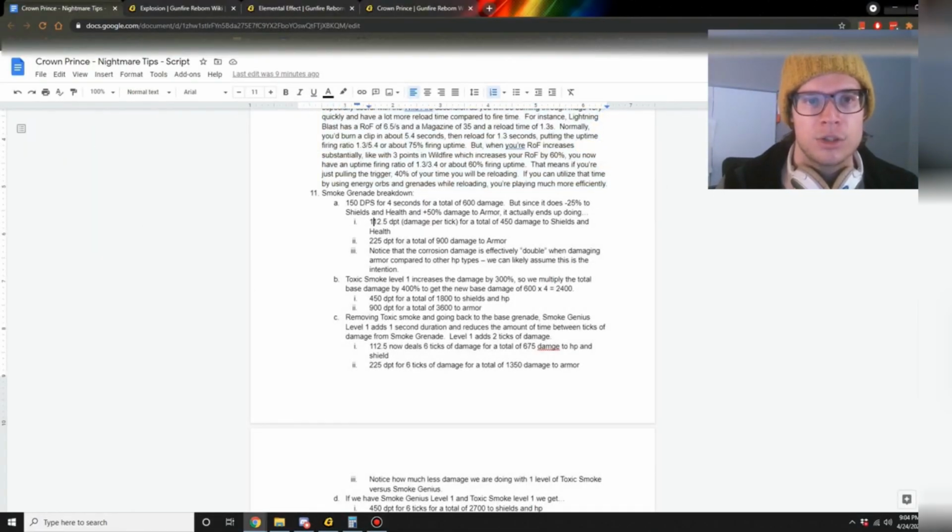It's 112 damage per tick for 450 damage to shields and health, and 225 damage per tick for a total of 900 damage to armor, and that is level 1. And that includes the different armor and damage interactions. Notice that corrosion damage is effectively double damage against shields compared to the other 2 HP types, and that's intentional. So this, minus 25% damage to health and shields and plus 50% damage to armor, doesn't intuitively manifest itself as double damage between the two, but that is what it is.